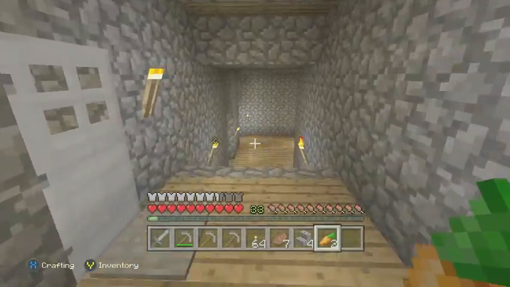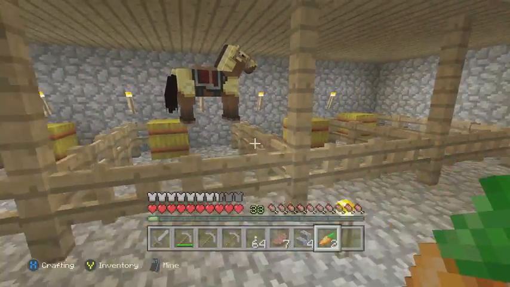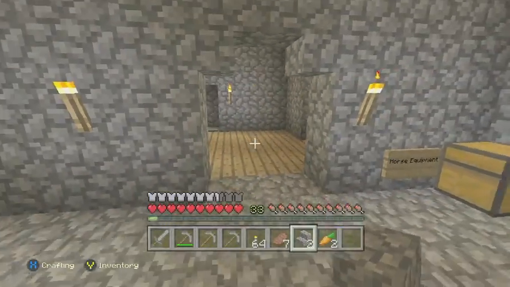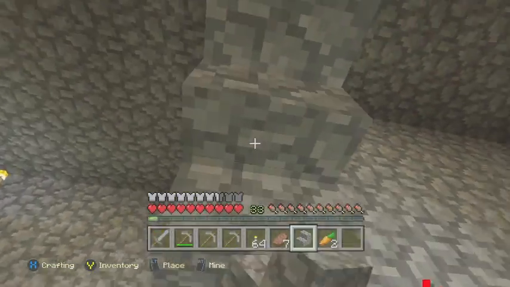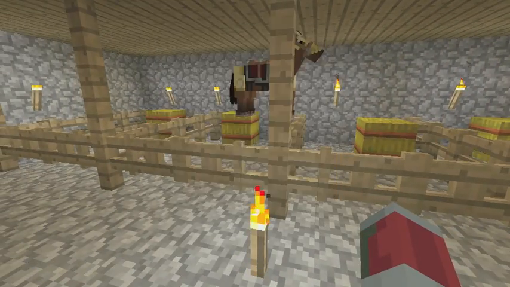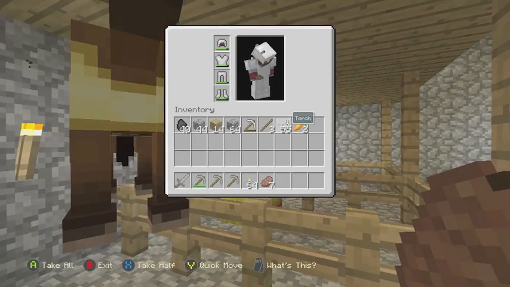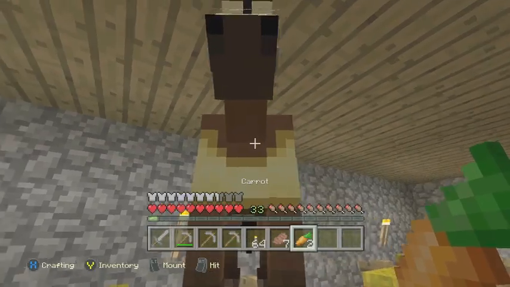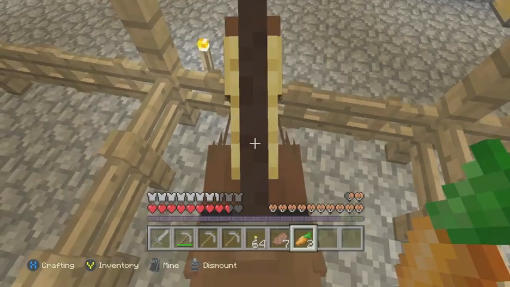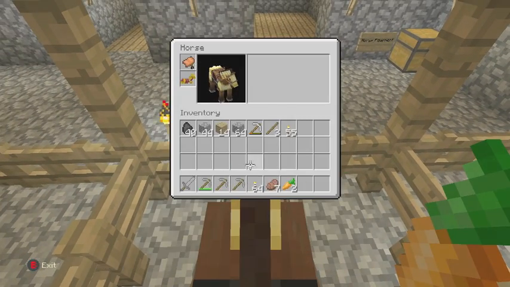It'd be cool to get diamond armor, but I don't even know how to get diamond armor for horses. Okay, he's an adventurous lad. Wonder if that'll keep me from dying from walking through the doorway. Hey buddy, do you want this? Ow. Okay. Use. No. So it's not carrots.